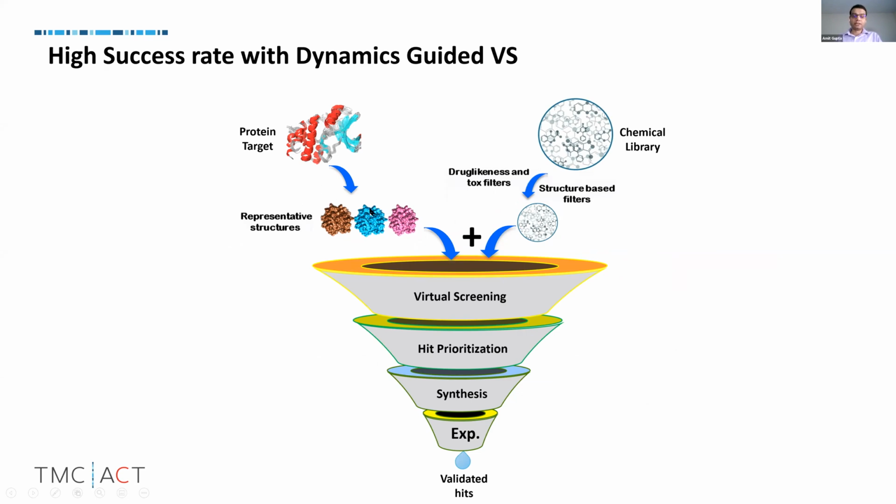So you could use multiple representative structures, and another smart way of accelerating the process is to apply filters before you do the virtual screening. So you know the pocket now, then you can obviously calculate the volume, polar surface area, how many hydrogen bond acceptors and donors, these kinds of parameters or properties which the pocket has, and apply those parameters to the library before you submit them for docking. So this way you can immediately eliminate some of the unwanted molecules, which might not give you meaningful results.